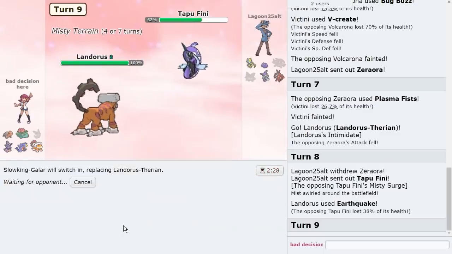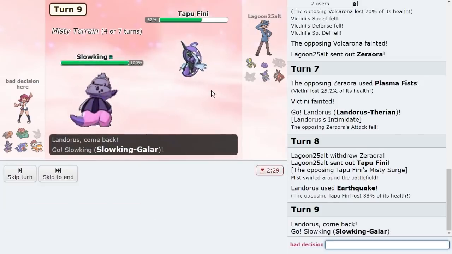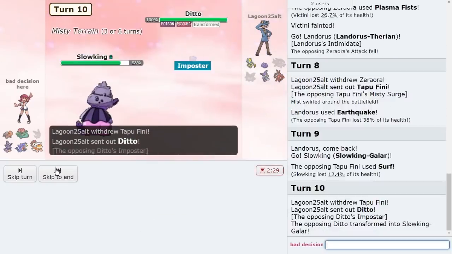Alive. He's gonna get my assault vest, and then he can't wall us anymore. I just clicked Sludge Bomb forever. That man is so screwed. Poor Slowking, 6-0-ing him. Look at this future side real quick. Just on the Ditto. Nice.